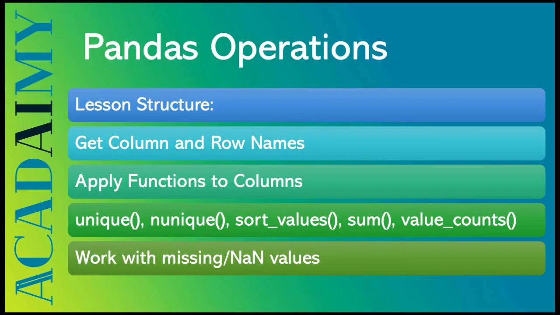In this video, we're going to be exploring Pandas operations. We'll learn about how to get column and row names, how to apply functions to columns. We'll learn about methods such as unique, sort values, sum, value counts, and we'll work with missing and null values. Let's jump right in.